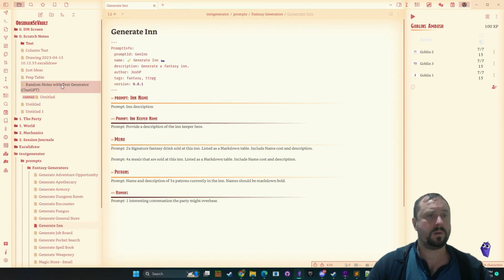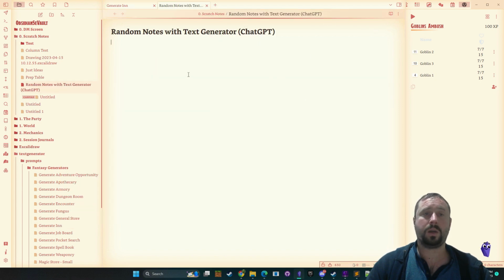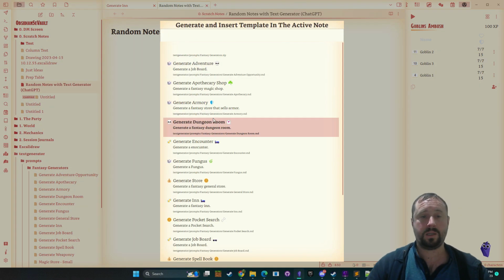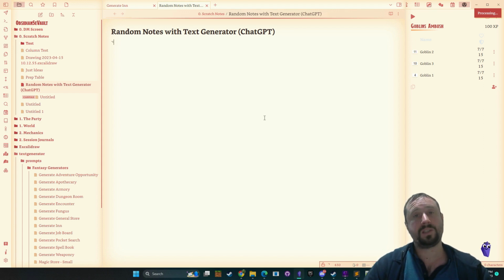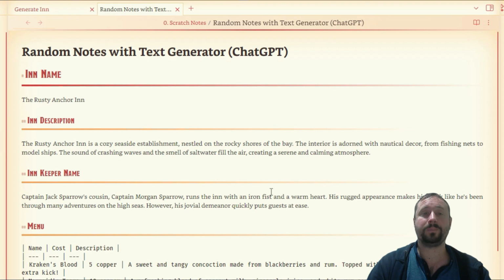So let's come here, we'll open up our random note, go into edit mode, Control U to trigger it, come down here and we're going to do the fantasy inn, and let it do its thing. It does take a little bit of time, but if you're at a game and you know you're heading into an inn, as soon as you know you're heading towards an inn in Obsidian, go over to a note, trigger it, and let it start processing in the background while you're still having the party chat. It's not long, it's less than a minute, but there's a bit of a delay, so you probably want to do this ahead of time, or predict when you're going to need it and make sure that it's done.